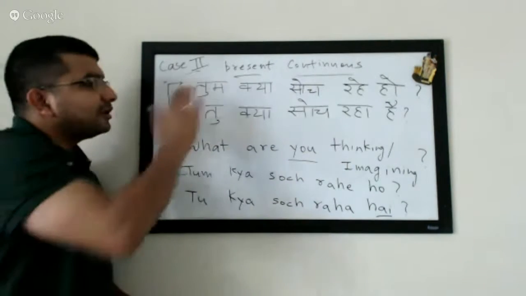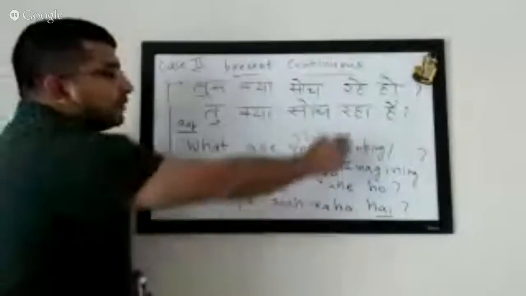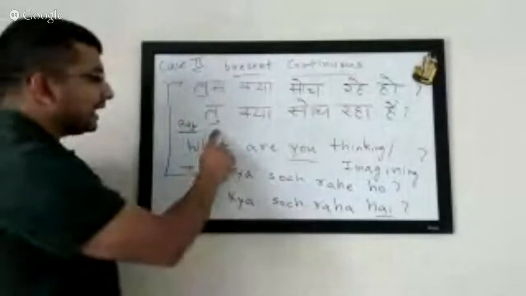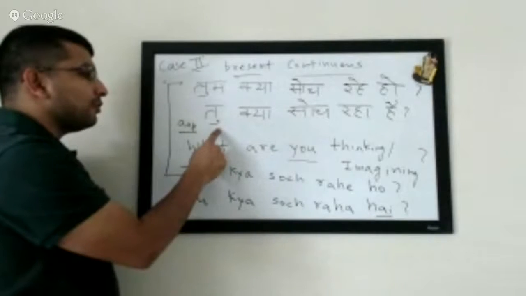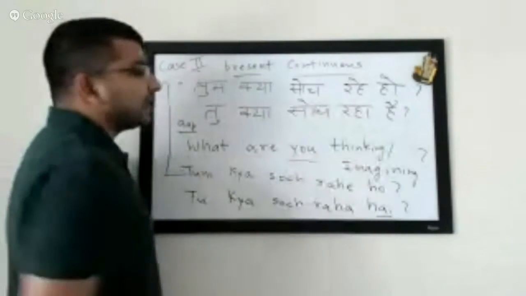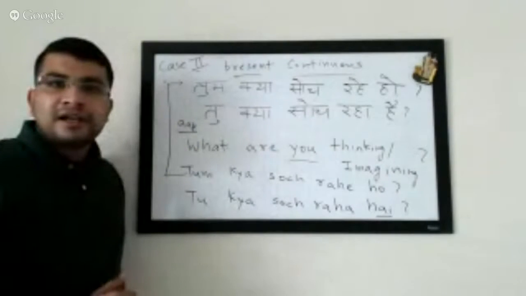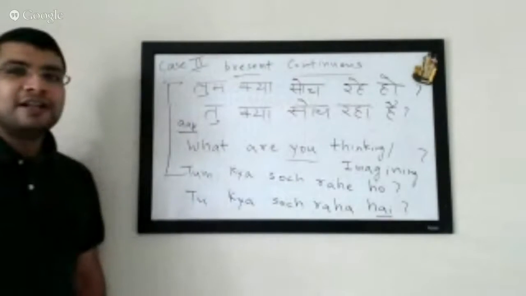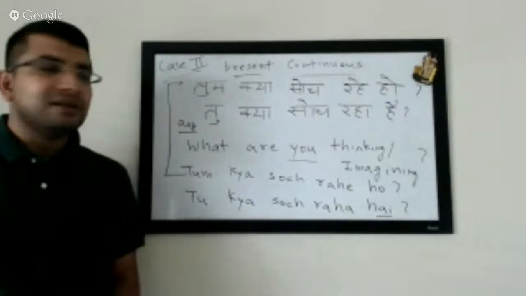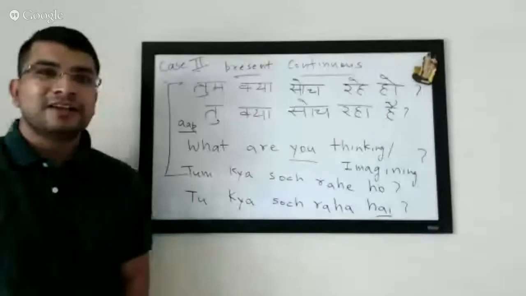And tum is a little bit more moderate, right? It's not informal, but it's still a little bit more respectful. That's why we're using rahe. Whereas tu is completely like he or she. So either you know the person really well, they work for you, or you know them so well that you feel comfortable telling them tu kya kar raha hai, right? Some of my close friends, I will just go by tu kya kar raha hai, because I know them and they know me, they will also refer to me like this, right? So if you're meeting someone for the first time, you want to be a little bit more respectful, and in that case, you'll say aap kya kar rahe hain.